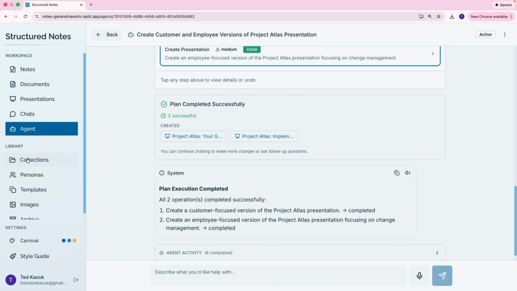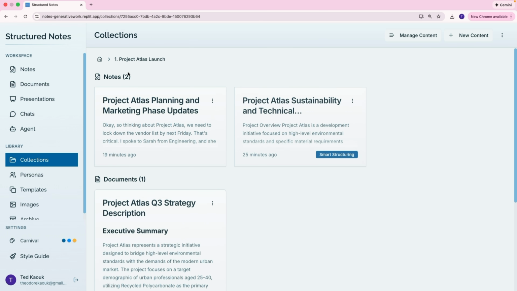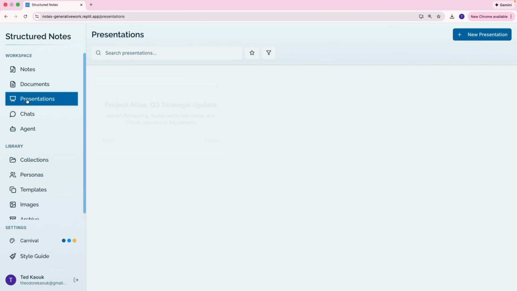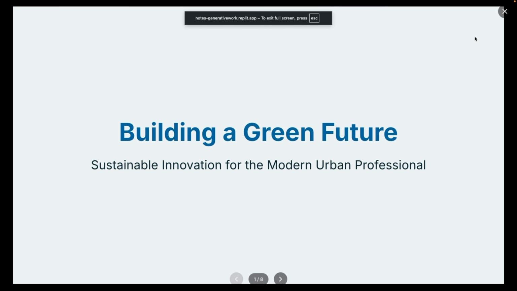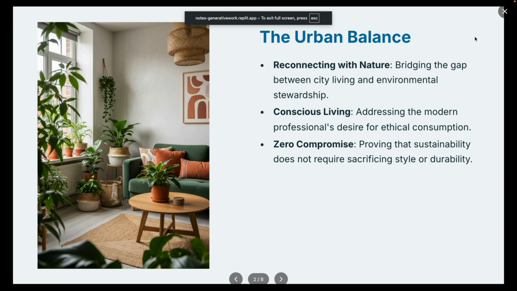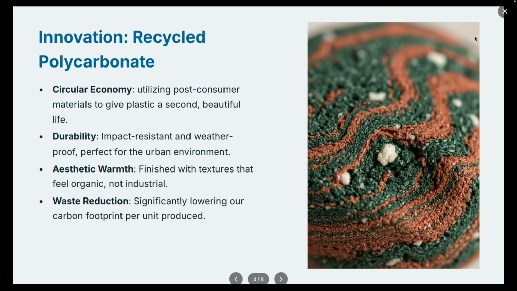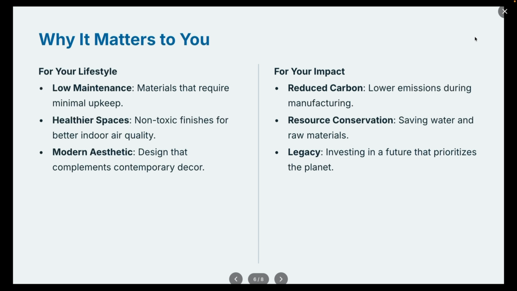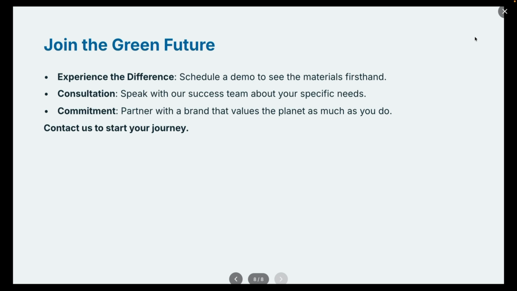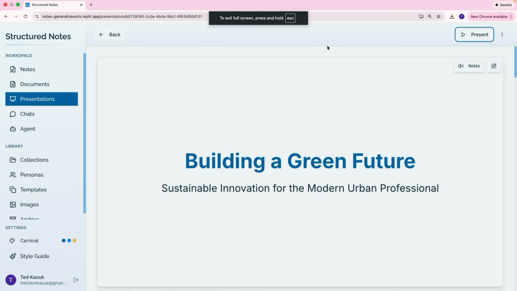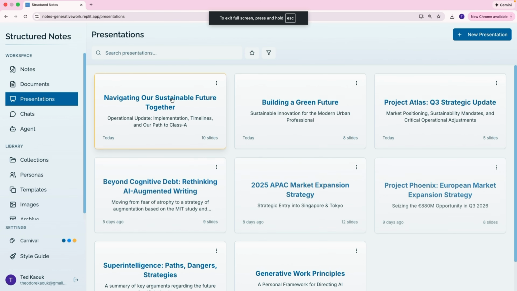So we can take a look at those presentations now. And it's built a new deck for our customers. And it's built a version of the presentation for employees.